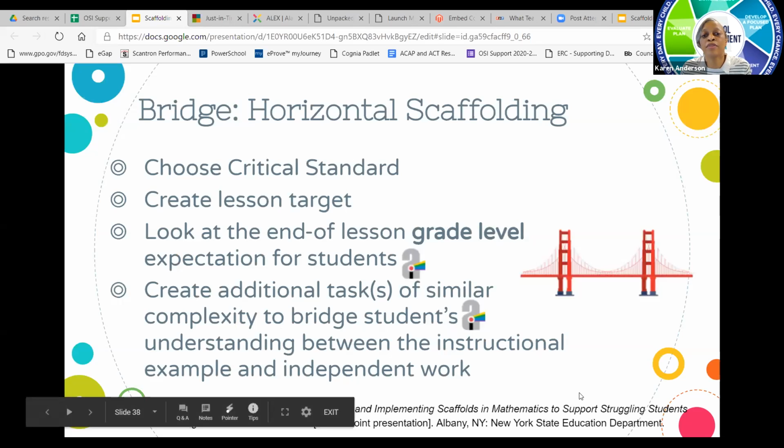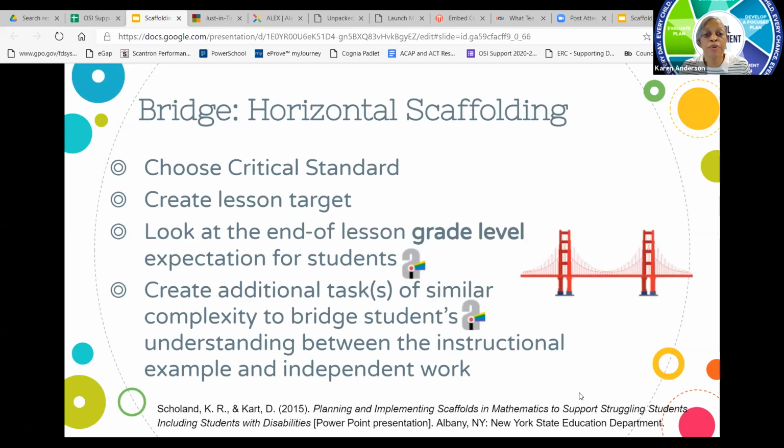Another kind of scaffold is a bridge. So there may be procedural strengths that a student has, that they're really able to do computations, but perhaps they might not be able to apply that content to a word problem. So we're going to give a math example here. So again, you choose your critical standard, create your lesson target, look at that evidence of student attainment, and then create a task that's of similar complexity.